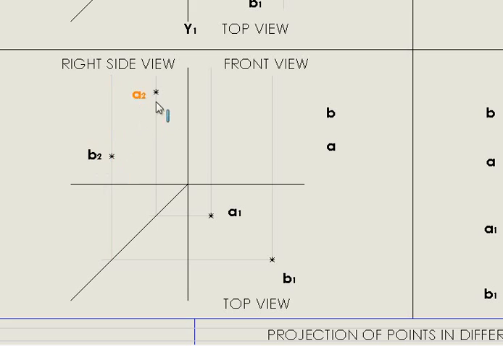Alright, now that I had the freedom of plotting these points wherever I wanted them, I'm going to go ahead and project them to my last view. A projects and intersects with A1's line over there and provides me with an intersection point. And B does exactly the same over there. Because remember, there's B. So I'm going to label this intersecting point B and this intersecting point A. Right, I'm going to plot the points so that they are more visible. There they are. And we are done with the third drawing.